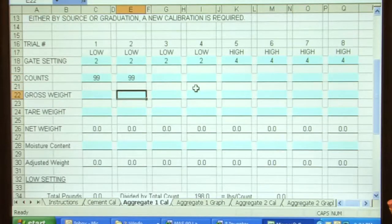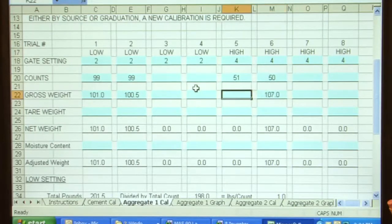On the gross weight, I had 100.5 and 101. Or the tare weight, pardon me. On the high setting, we ran 51 counts and 50 counts on the second one. Total weight was 107 and 111.